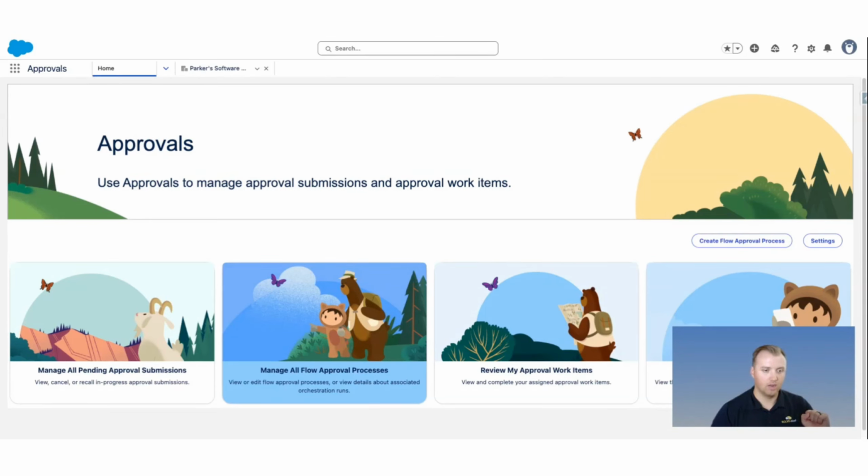Here you can add, again, background steps that will then run to make sure that you update your opportunity to a correct stage, update a field on your opportunity based off the approval status, or trigger other processes within your system. This flow approval process dynamic functionality allows you to reach new limits in your ability to manage approvals on multiple objects within Salesforce.